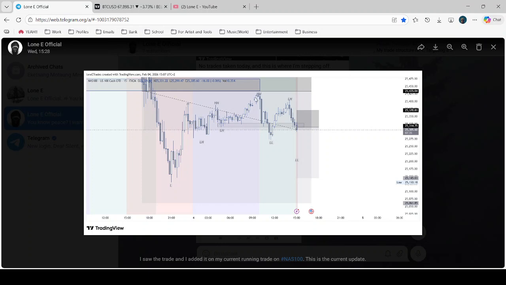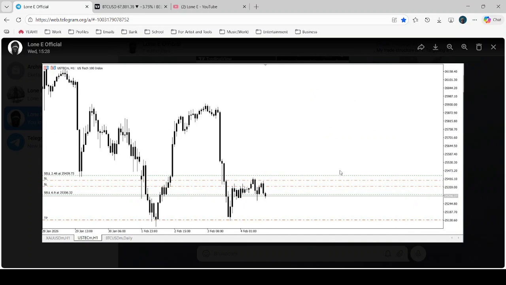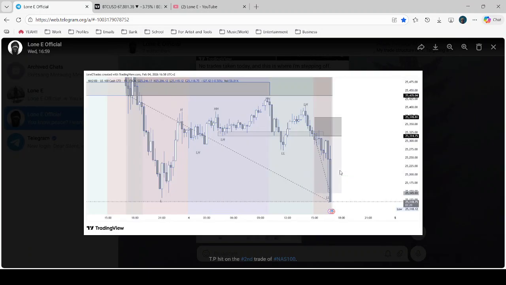So if the market was clearly in an uptrend, it was not going to be breaking lows. So then it broke this low to signal to me that, hey, we might be in a downtrend right now. So the market created this lower low, and then this lower low created this lower high. And then I was expecting this lower high to create a lower low in the market. And then what happened? I executed the trade, and it happened to the T. The market just literally went down and created that lower low.